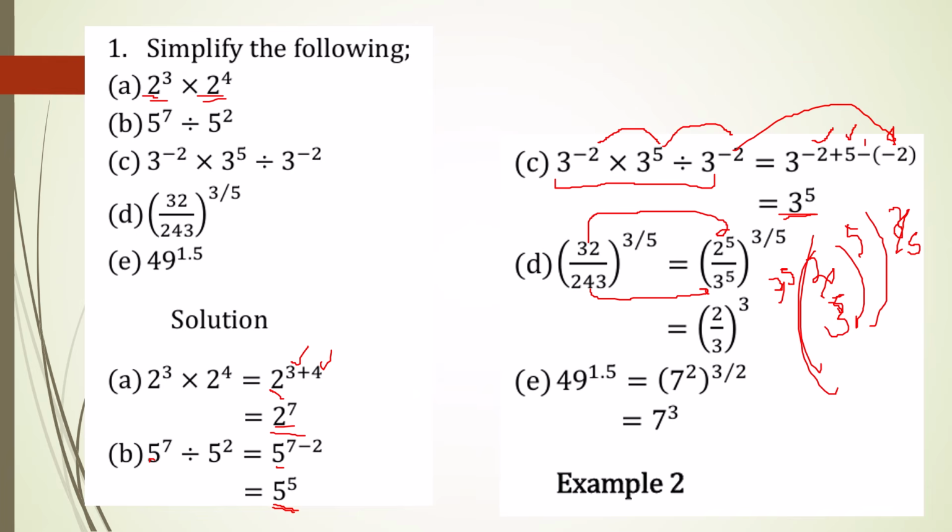But you have said that if at all you're having a power multiplying a power, they are going to multiply each other. So that's why this 5 and this 5 cross away, and then you end up with this fraction of 2 divided by 3 power 3. Now this is going to be the example, which is also in the same explanation.